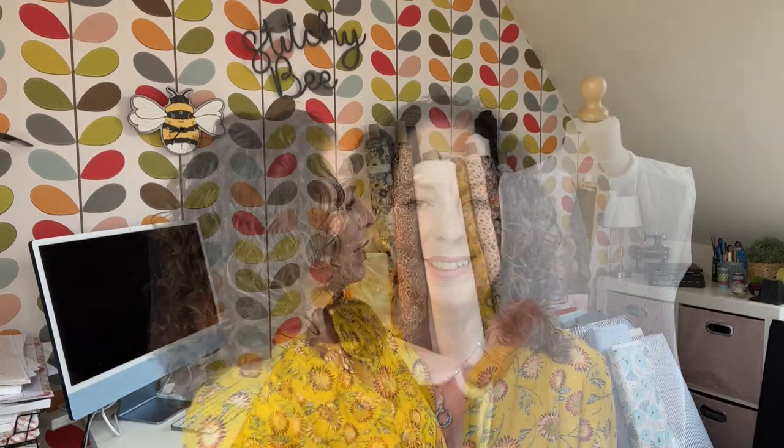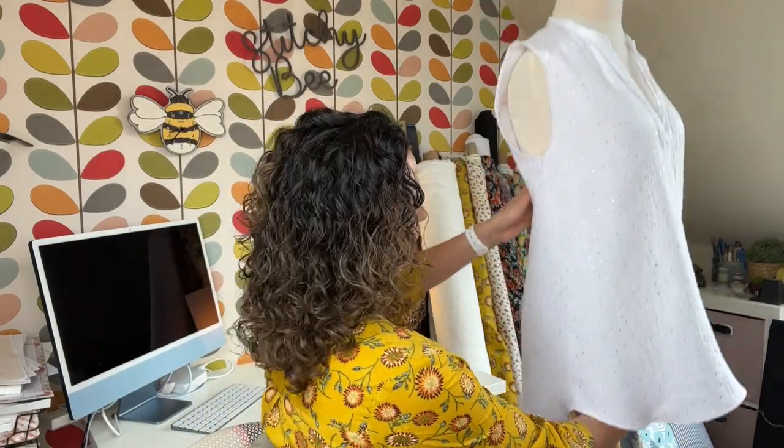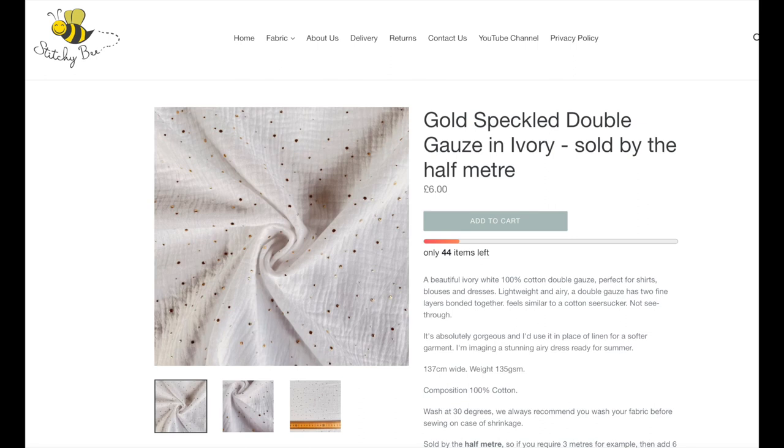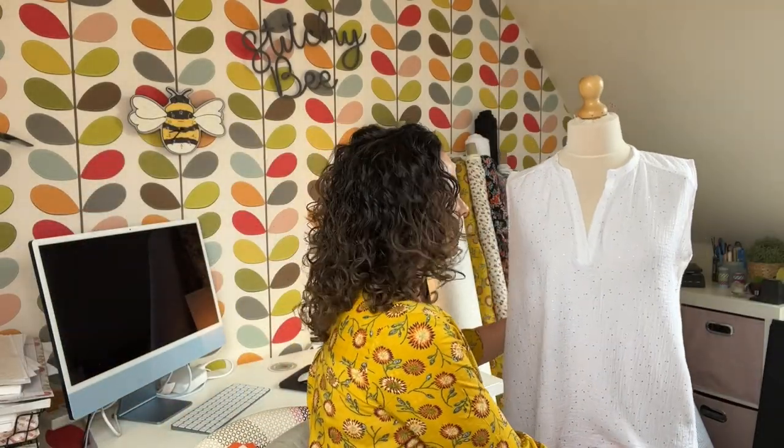Let's have a look at my other version — here she is, a sleeveless version. I wanted something for very hot days that skims on top, with the same high-low hem. It's beautifully drapey. This is made from a gorgeous double gauze — if you've never sewn with double gauze I really recommend it. If you want something light in place of linen, this is your fabric. It's so easy to sew, it's a woven fabric, very light, and it's got that seersucker dappled finish so you don't have to go mad with the iron. It's also got little gold dots which I think is very summery — very south of France.